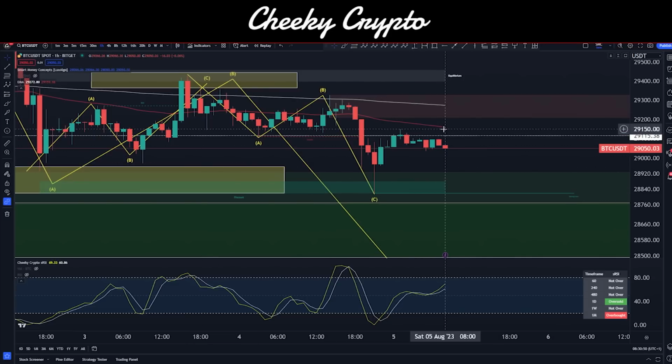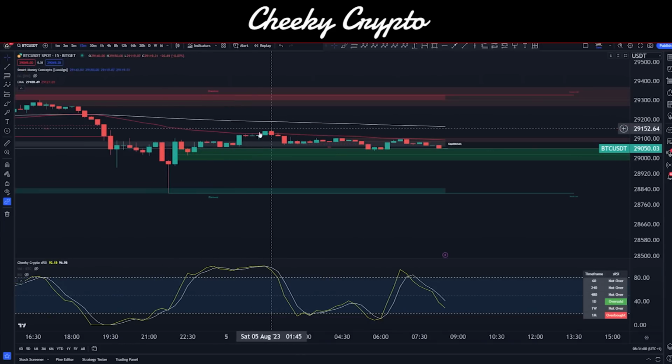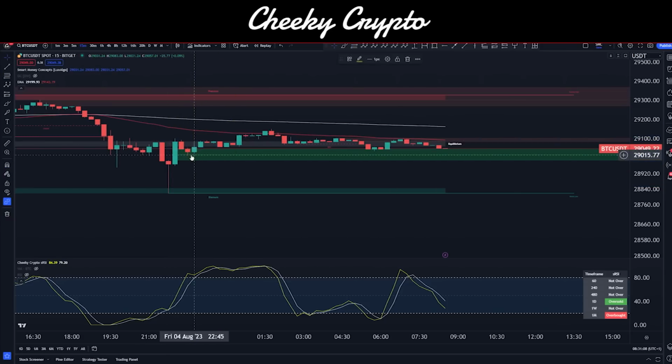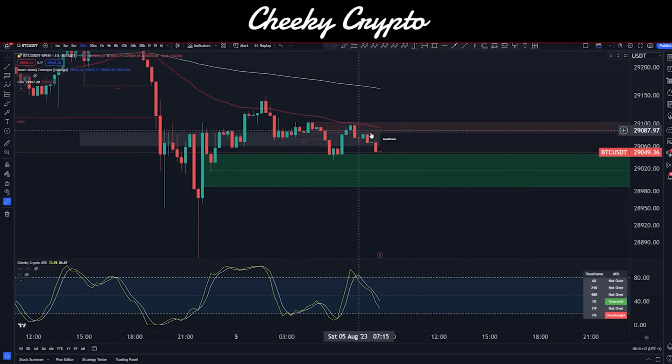We're looking for a move to the upside under a 3-wave pattern, and it does look pretty interesting here. So what I'm going to do is take it down to a 15 minutes. We've moved up and we've moved down, so it does look like we have kind of completed. Let's go ahead and just do our sense checks. Yeah, we still have potential to push up higher, but as you can see on this 15-minute time frame, you're also getting rejected on that 50 EMA there. It's not looking overly strong.